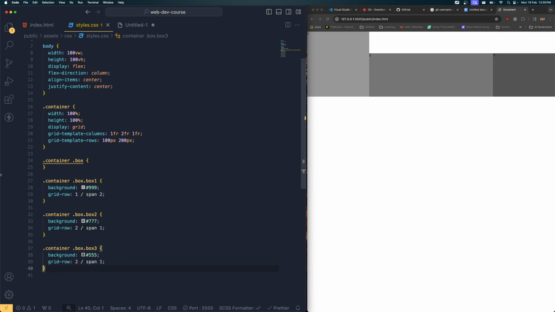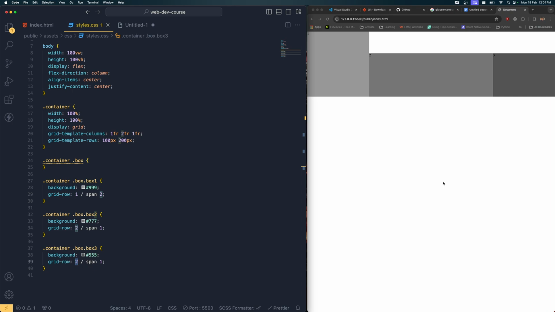Now you can see the first box, which is in the first row, right? And it will take the span of the two different columns over here. And on the second row, the second box, you can see they are in the second row, and it's taking the span of one box each, right? So this is how the grid columns and everything will work.